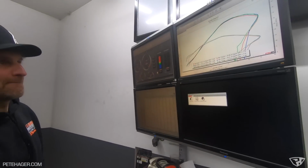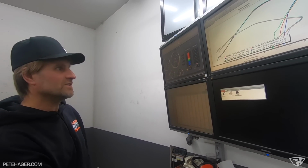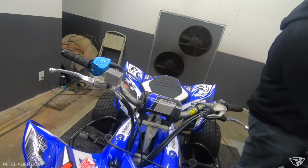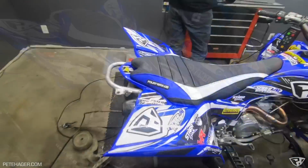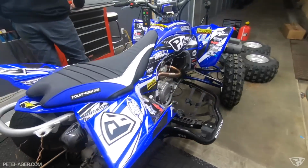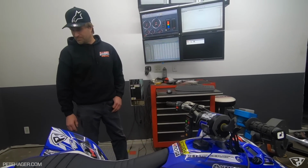So the R5 picks up the throttle better than... On the very bottom, at 3,500. I'd say idle to 3,500, it's definitely better. Yeah. The sound seems to be a bit less crazy. It's got a good thumper sound to it. That's awesome. Thank you for putting so much time in on it. No problem.